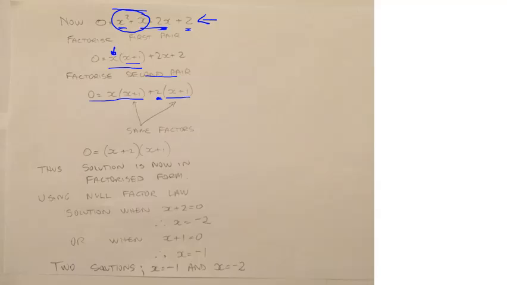Now what's very convenient and very useful, in fact it's necessary, is that this bracket and that bracket are the same. Because what it tells me is that I've got x lots of something plus 2 lots of something. So how many lots of something have I got? X plus 2. So I've got x plus 2 lots of something.